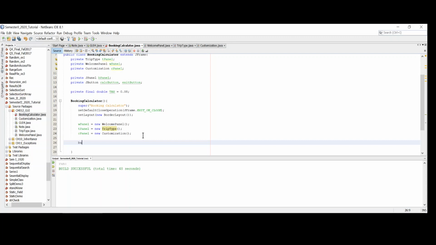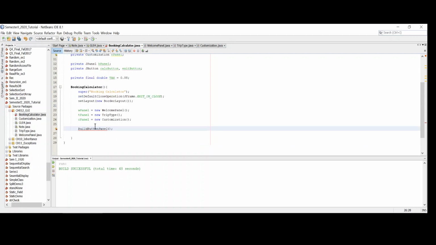So what we need to do is like build, okay, build button panel. It's just a method, and I will customize it, write its definition myself. Now, what I'm going to do, did I define the buttons? I'm sorry. Well, we can do that. Yes, we can do that now.